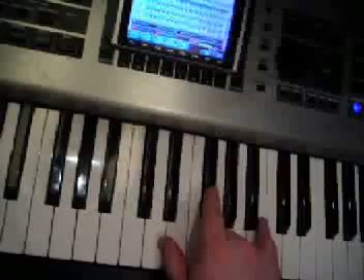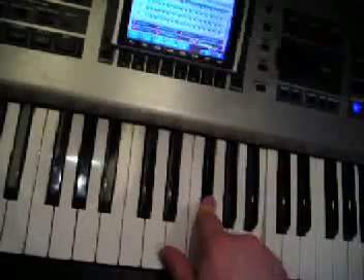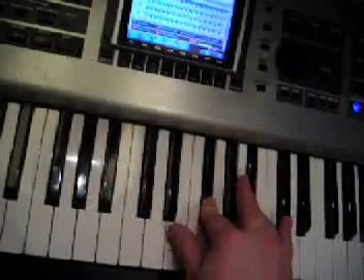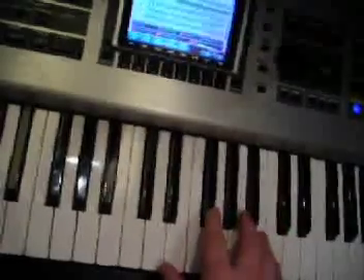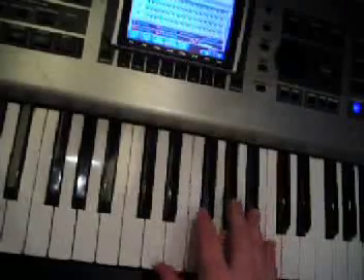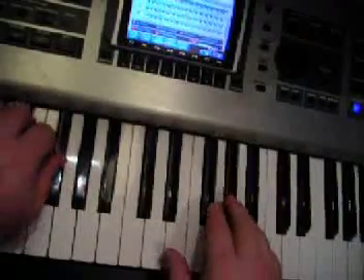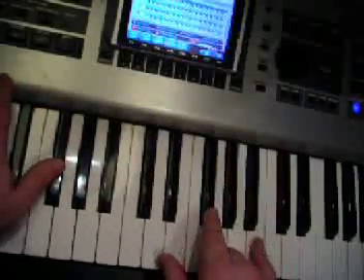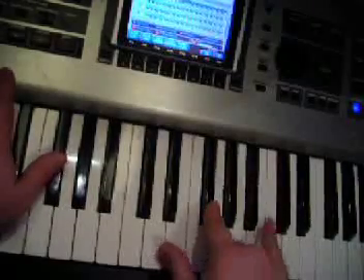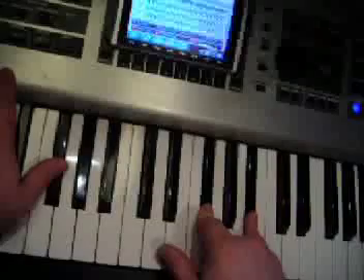Now the exception again is F sharp to B. This is a fourth. If you just did F sharp to A sharp, that would not be a fourth. So you just have to memorize those two exceptions. So once you've found your fourth, you can build your chords from there. So you found, here's the root, and then the fourth, down a half step, and you've got a chord.